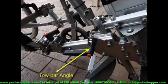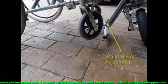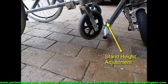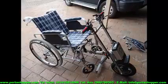Also make sure that the tow bar points downwards enough so you can achieve enough clearance on your wheelchair front casters. The Porter Wheel stand can also be adjusted to make sure your tow bar and tow hook line up perfectly. If you study this picture properly, this is more or less the height that you should achieve on the front casters when hitched up.